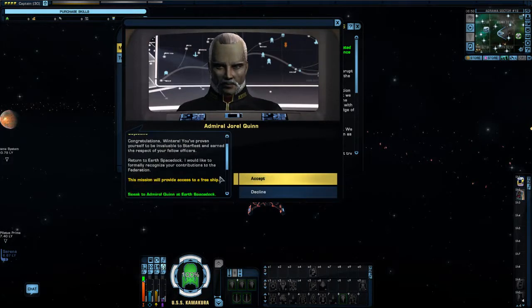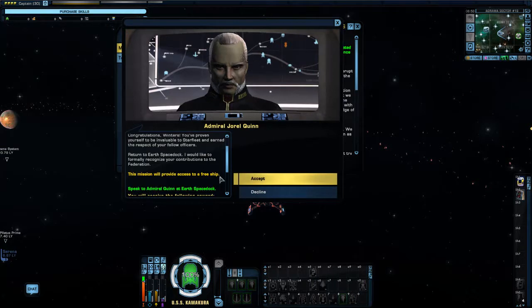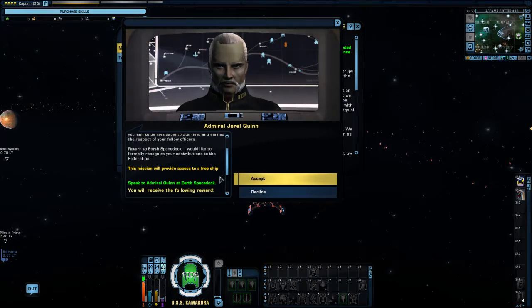You've proven yourself to be invaluable to Starfleet and earned the respect of your fellow officers. Return to Earth's space dock. I would like to formally recognize your contributions to the Federation.